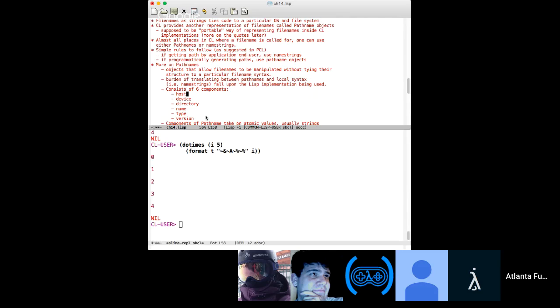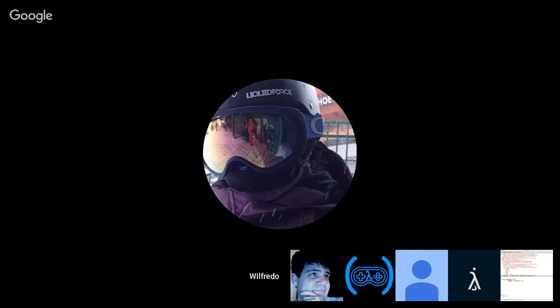So, Wilfredo, why don't you tell us if this is a good suggestion or not? So, I mean, there you're getting into application design, but paths are a hard problem in any context whatsoever. That said, I generally disagree with just using the string that the user gave you, because namestrings aren't just dependent on the operating system; they're dependent on the Lisp. When you ask the user to give you a string and you just toss it into Lisp, you're basically expecting the user to know how that string is going to be interpreted by the Lisp, specifically on that operating system.